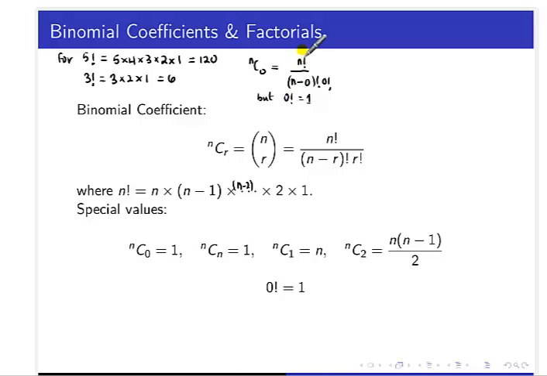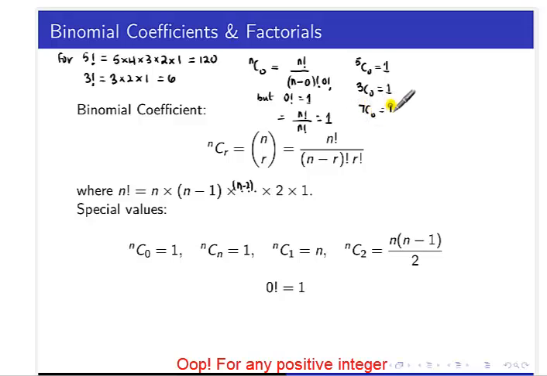So the expression above will give us n factorial all over n minus 0, giving us n factorial, and then 0 factorial is 1. So n factorial over n factorial is equal to 1. What this means is that for any positive number, n combination 0 is equal to 1. So if I have 5 combination 0, then it's 1. If I have 3 combination 0, it's also 1. If I have 7 combination 0, it's also 1. So we can conclude that any positive number combination 0 is 1.